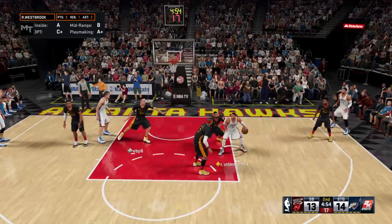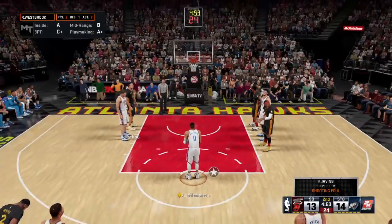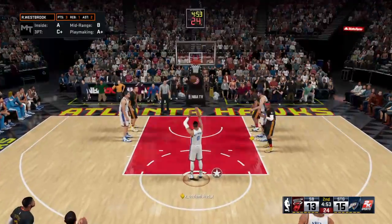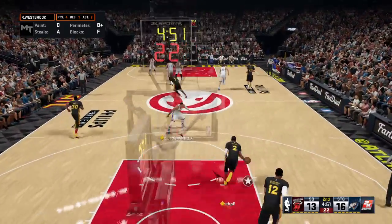Up to this point, a closely contested game as we start the second quarter. And when you consider how Atlanta is doing, your thoughts? It's been about the pace. You can see they're going to try to keep this game in the open floor. Yeah, it's a tempo that they like, and they're getting some easy buckets in transition here.